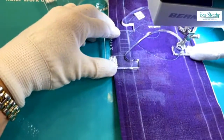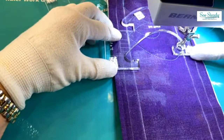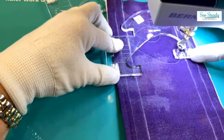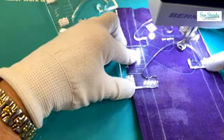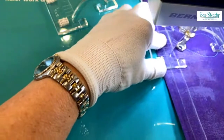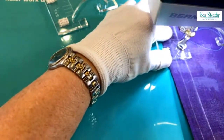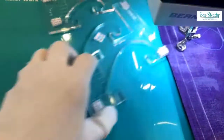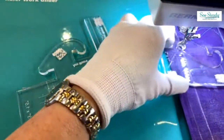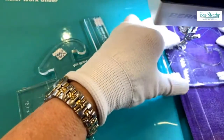Now the two outside lines that I have can be my cutaway lines, or I can use a ruler and just make sure that I'm exactly 4 inches, because what's going to happen is as you're stitching, you're going to draw your fabric up just a little bit each time. So know that that's going to happen.